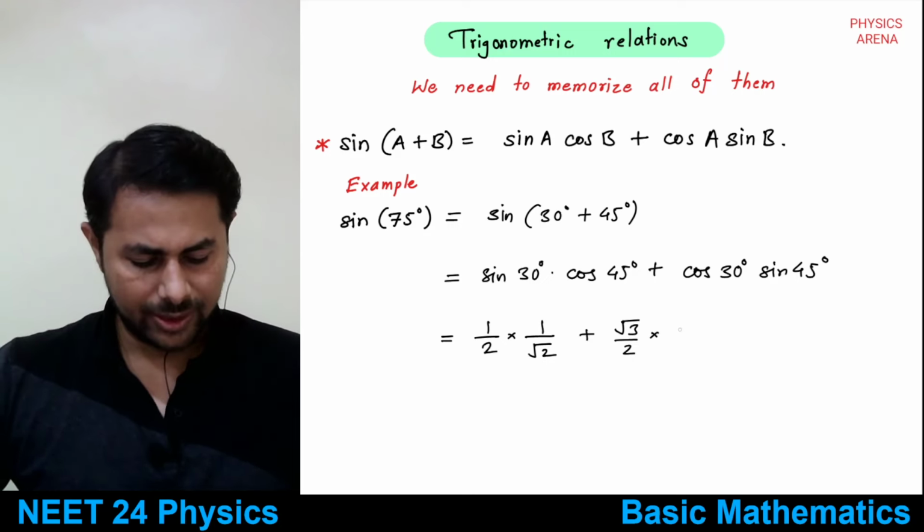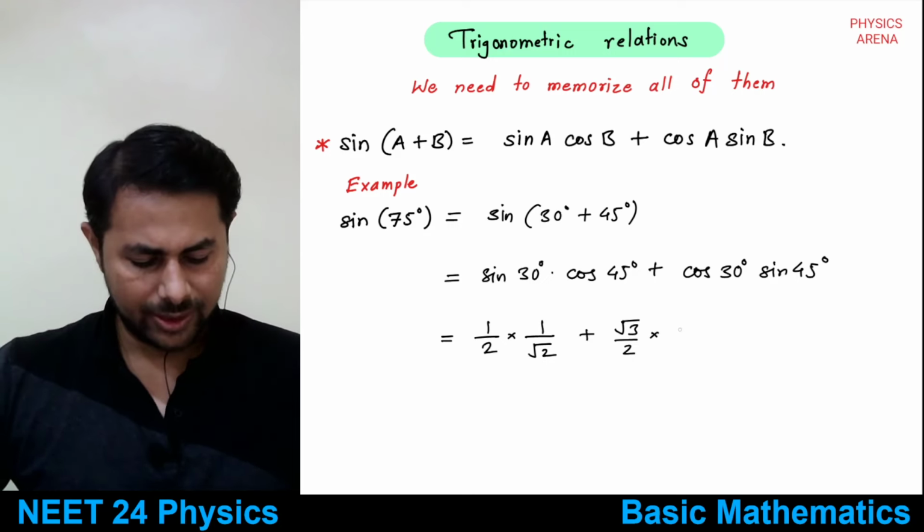Then the next thing is half angle formulas. Suppose you have sine of 2 theta. You can call it half angle formulas or double angle formulas, no problem: theta is half of 2 theta, or 2 theta is double of theta. So sine of 2 theta is sine of theta plus theta, and then again you can apply that formula. Here A is also theta, B is also theta.